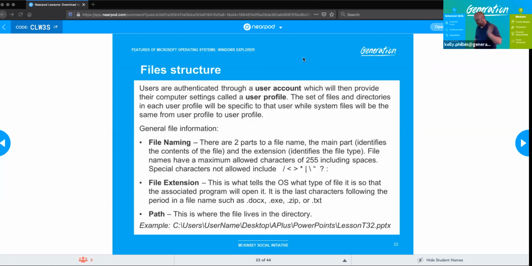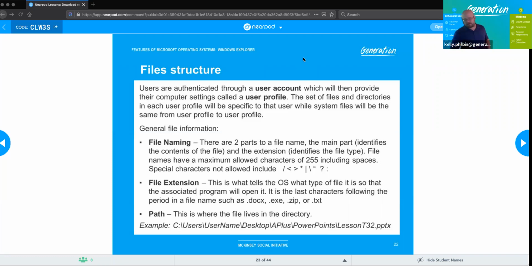Like if you had an Excel sheet for Acme Corporation, it would be Acme Corp second quarter or Q2 file .xls. And that would give you the Excel spreadsheet of that particular file. Or if it's just a text file, it'd be .txt or .docx. And then if it was executable, you would have .exe, and a compressed file .zip.